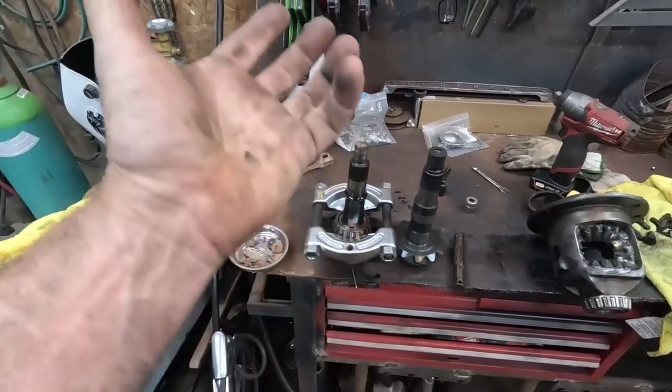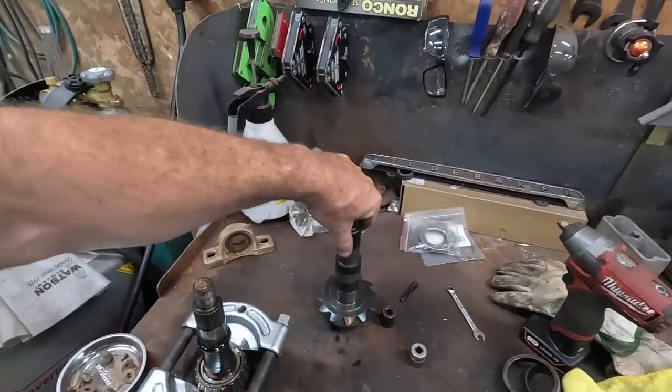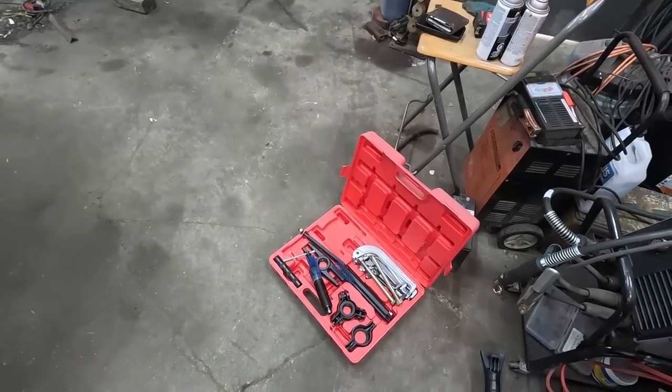We'll catch under that bearing. We'll throw some long arms on my puller, you'll see. It works pretty slick if you don't have a big press. My press, honestly, is faster, but I just want to try it out, see how this one works.